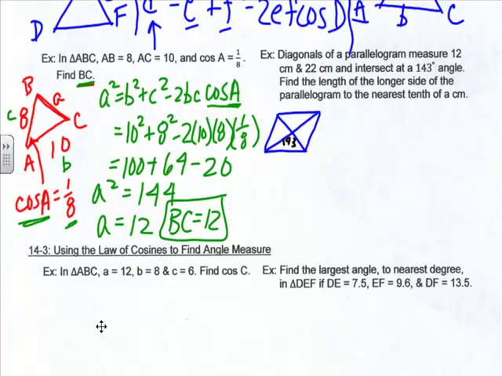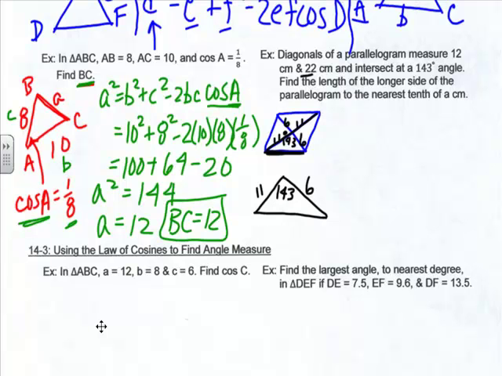If I look at this picture that I've drawn just for scale purposes, this would be my longer diagonal, and from last year hopefully you remember that diagonals bisect each other. So if my longer diagonal is 22, then this could be an 11 and an 11. And my shorter diagonal is a 12, so this would be a 6 and a 6. And so if this is 143, I know that this other measurement here is 180 minus 143, which is 37, clearly smaller than 143. So the side I really want to know is this one, because it's across from the bigger angle, 143. So I am going to draw myself a picture that I can look at a little better here. So I have an angle here of 143, I have an 11 here, I have a 6 here.